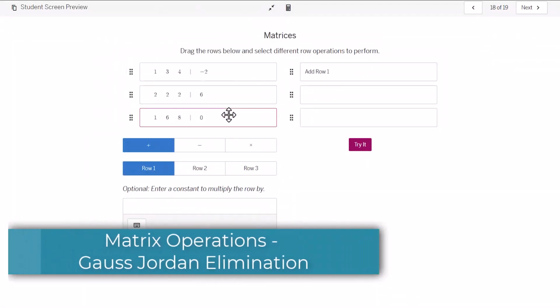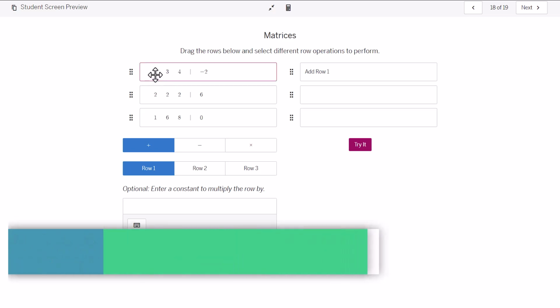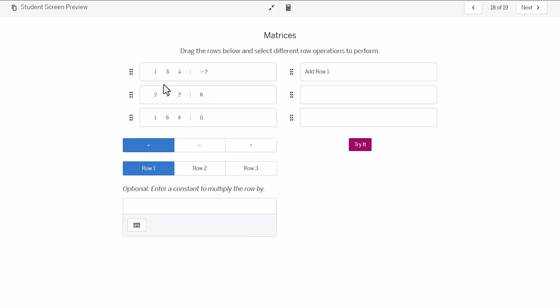All right, so what we want to do is get this in the, use the Gauss-Jordan method. So there's ones down the diagonal and everything else is zeros. So the first thing that I see that I could do with row 2 is I could add a -2 of row 1, because -2 times 1, -2. Don't care about anything else, but -2 plus 2 will turn that into a 0, and that's what I want.